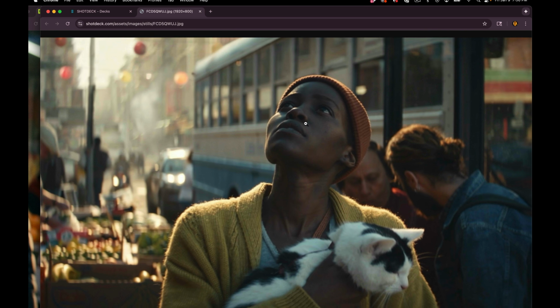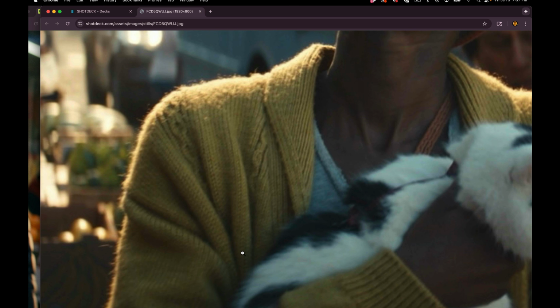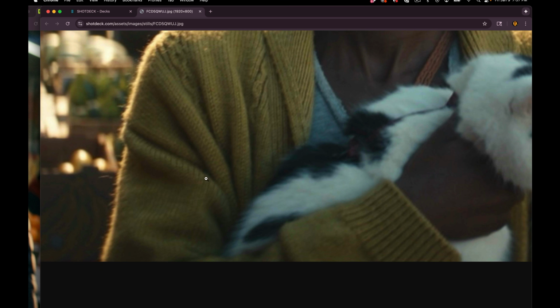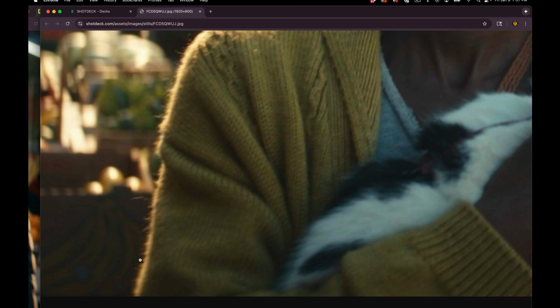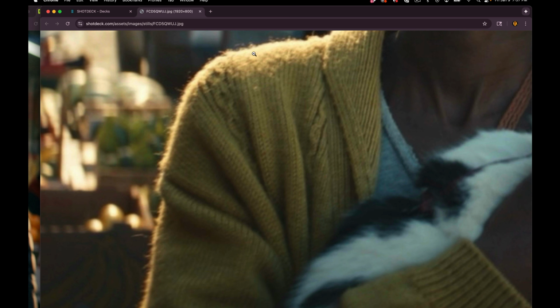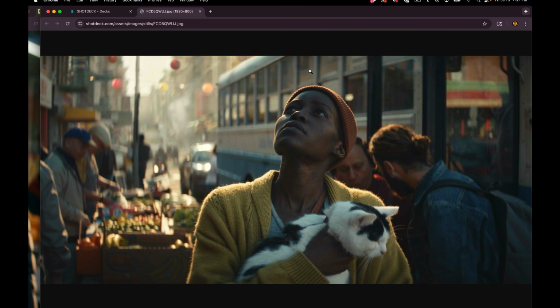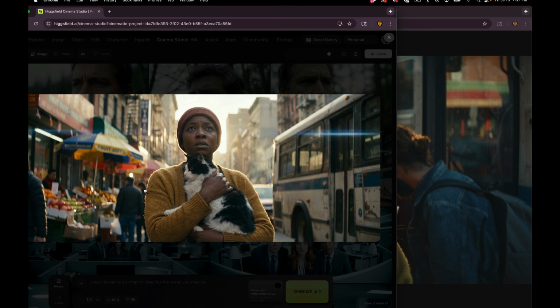You can see her face is very much in focus. And then you get down here towards the bottom of where the lens would be. And even though she's in the foreground, the texture of her sweater gets a little out of focus and warped. You see a little bit of chromatic aberration at the edge here, where the colors are getting a little bit messed up compared to up here where the colors are more consistent and crisp. This is a typical thing when it comes to using real lenses. It's a desirable effect.